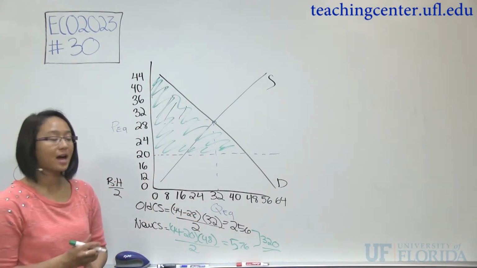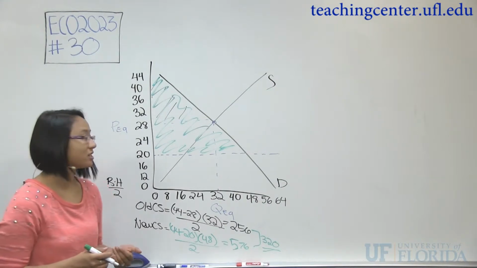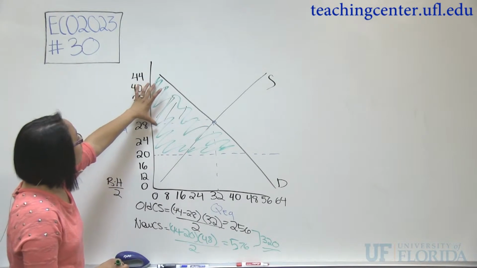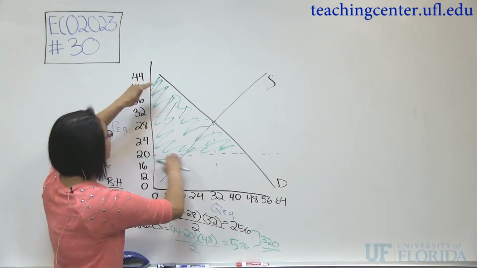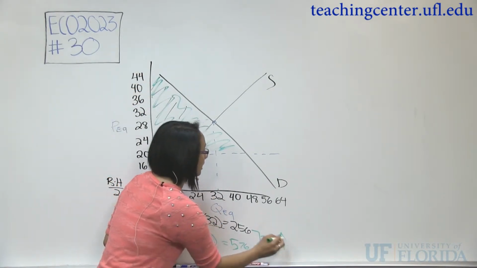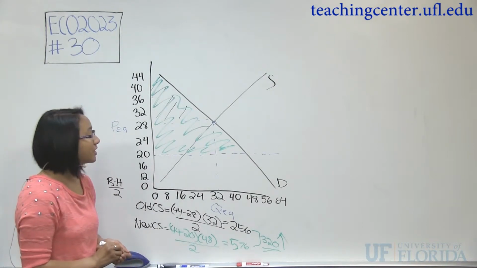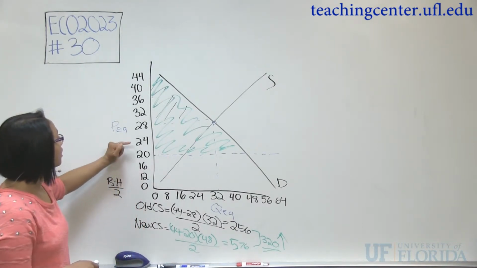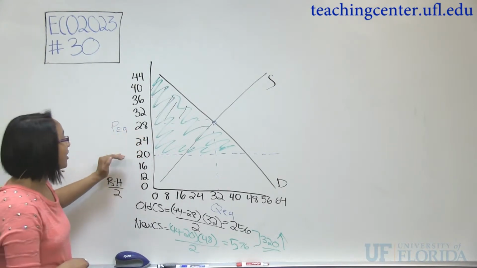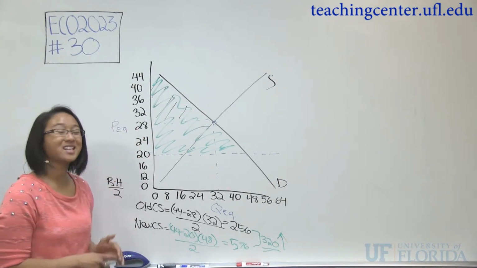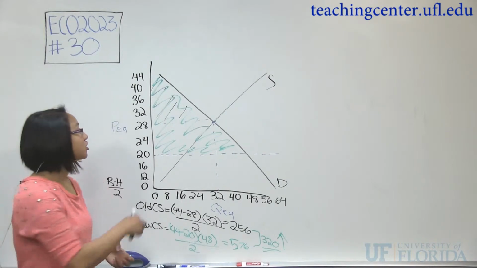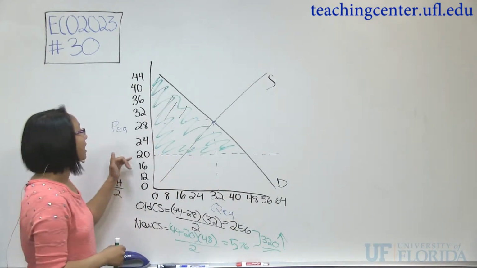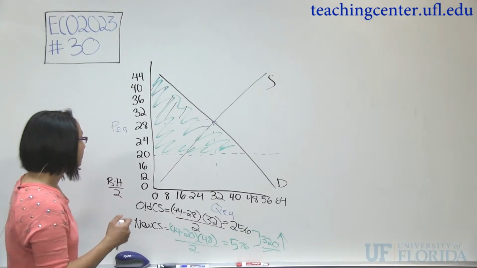And part of the question asks if it increases or decreases. Now we can see it was originally the small consumer surplus, but then it increased. So consumer surplus increased. And you can think of that intuitively. If consumers originally have to pay 28, but now they only have to pay $20, that's a gain to consumer surplus. Consumers gain. They only have to pay $20, so that's a good thing.